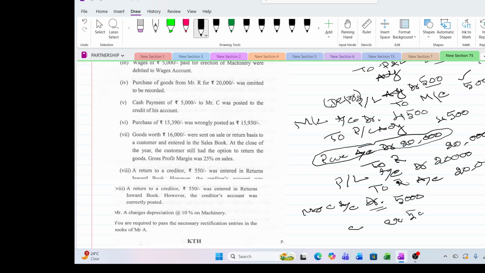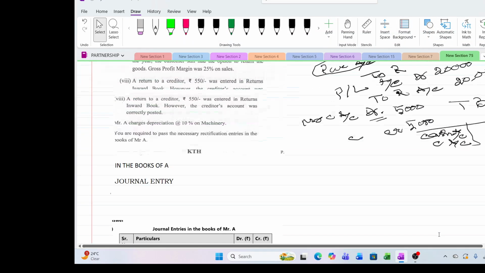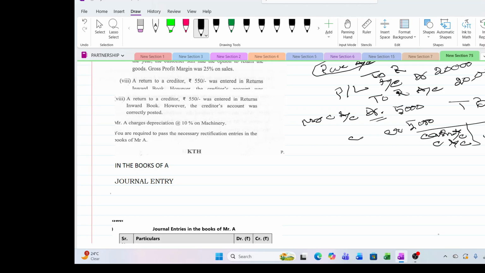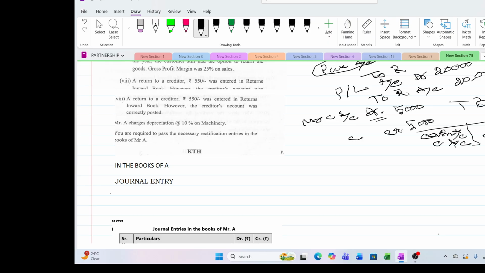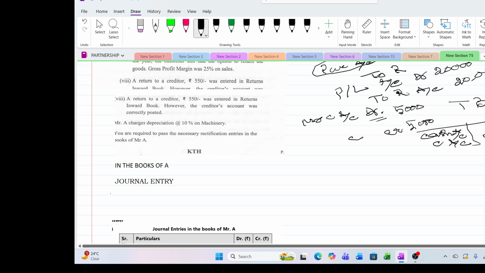with 5,000 rupees. Now what happened in your trial balance? See, there is a credit of 5,000 for cash account. We will take only this item for reference. So cash account would have been 5,000 credit, and C account also has a credit of 5,000 rupees. Take it as 5,000. See here, this is your trial balance. Now what happened on the credit side, your trial balance is having 10,000 rupees more, because for this 5,000 there is no debit appearing, and for this 5,000 there is no debit appearing.